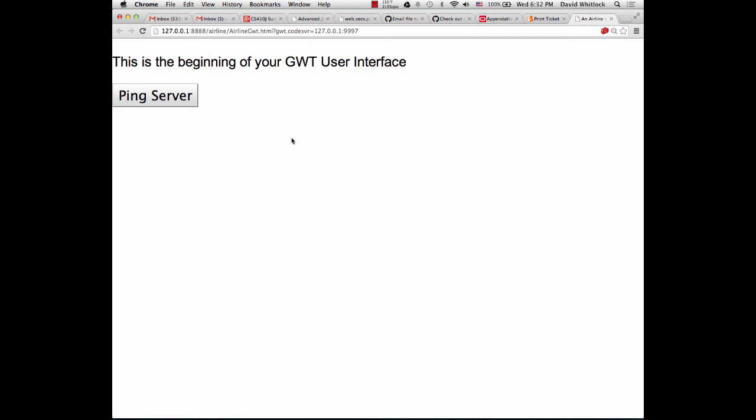Alternatively, you can just run in development mode. It'll be slower turnaround though, because, oh yeah, one more thing that I forgot to mention. The way hosted mode works is that if I change my Java source code, all I need to do is reload the page. It'll recompile the Java code, and you can see your updates like that. So it gives you that same sort of quick turnaround that you're used to writing JavaScript, but you're writing Java. Okay, so let's start looking at source code.